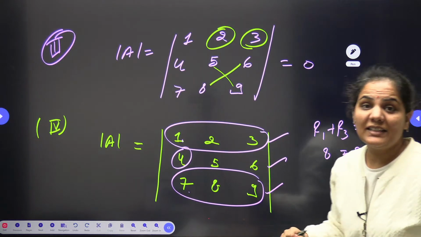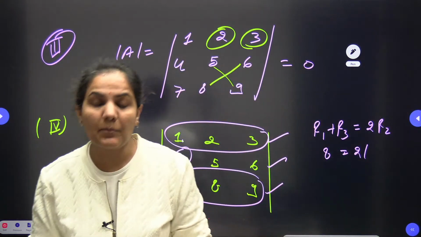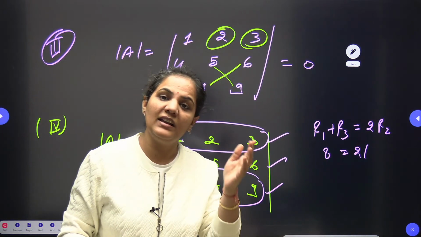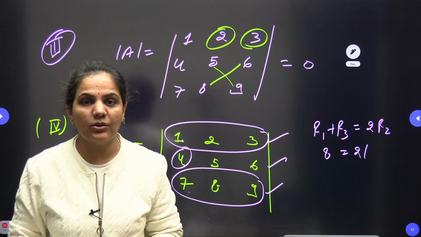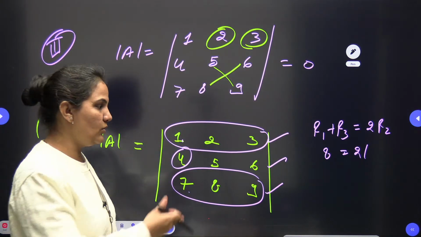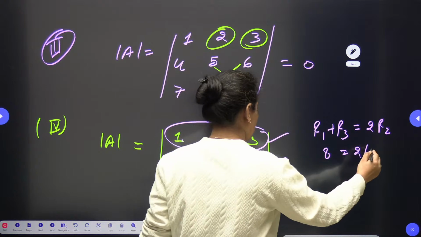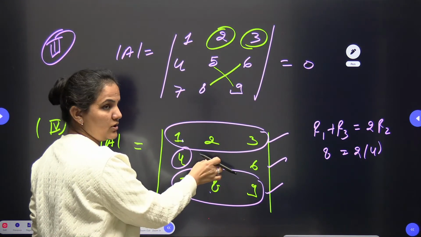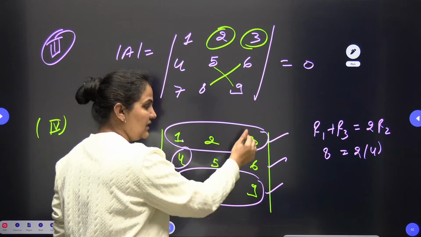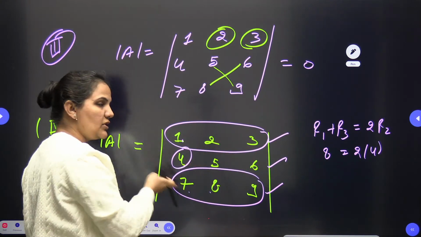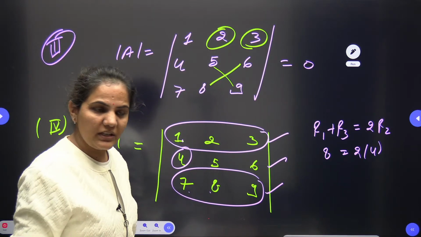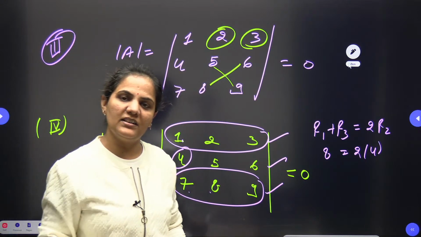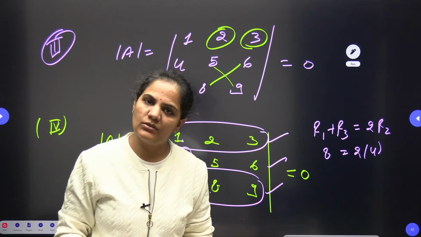So we have a relation, a dependency, and whenever in a matrix two or more rows are dependent, the determinant will become 0 directly. So by the dependency also you can say the determinant is 0. This will be twice of 4, that is 8. Similarly, this is 10, twice of 5, that is 10. This is 12, twice of 6, that is 12. So in this case also your determinant will become 0. So ultimately your determinant is 0, which means your product of eigenvalues will be 0.